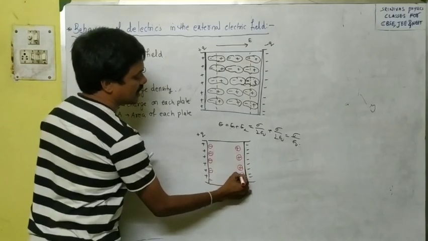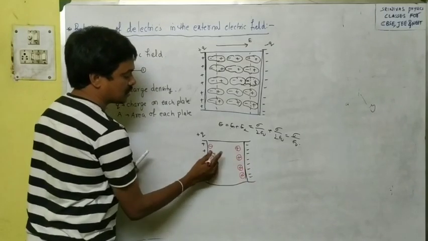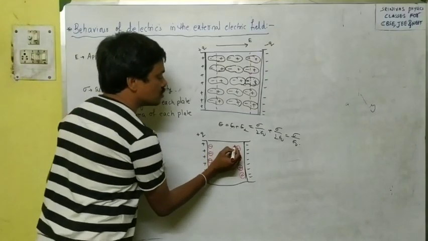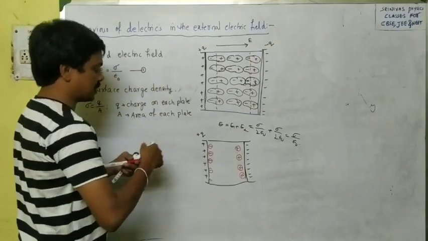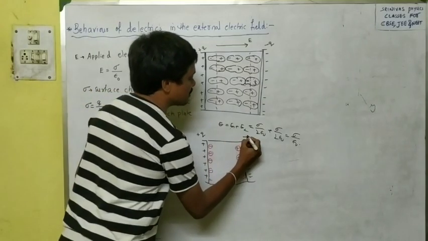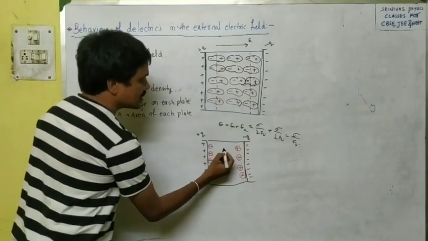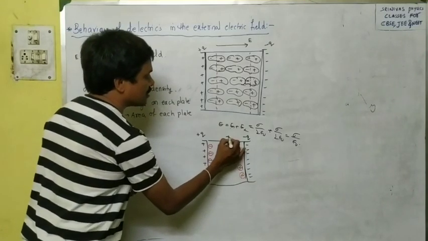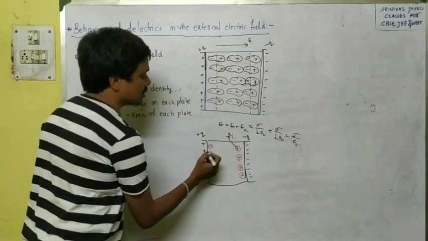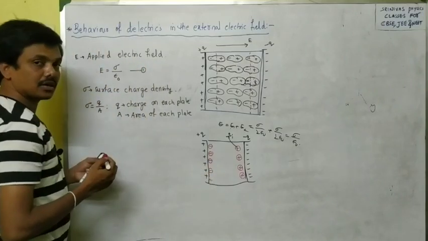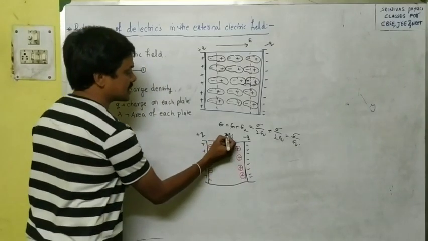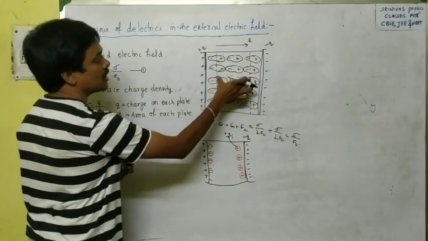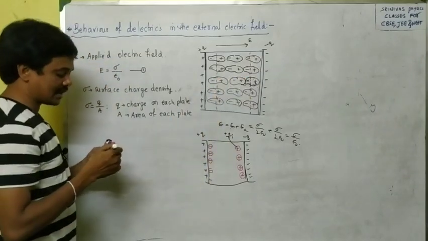Okay, and remaining in the middle there are some positive and negative charges, they will cancel with each other, and this is induced positive charge. This is plus q and this is minus q, and here some induced negative charge is there, and this is induced positive charge, this is induced charge. Induced positive charge plus q suffix i.